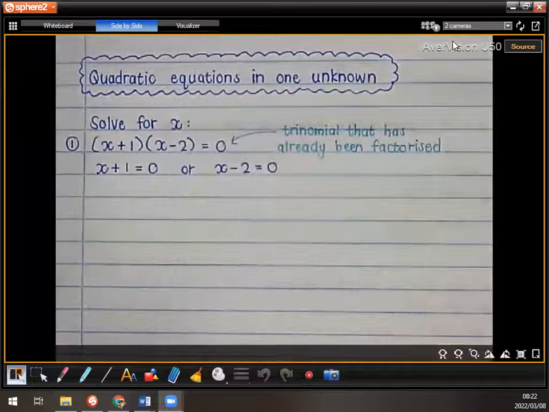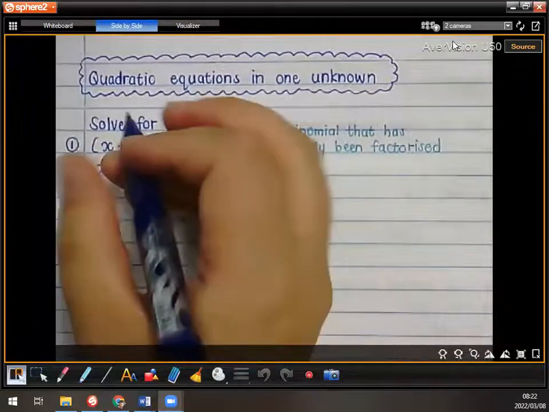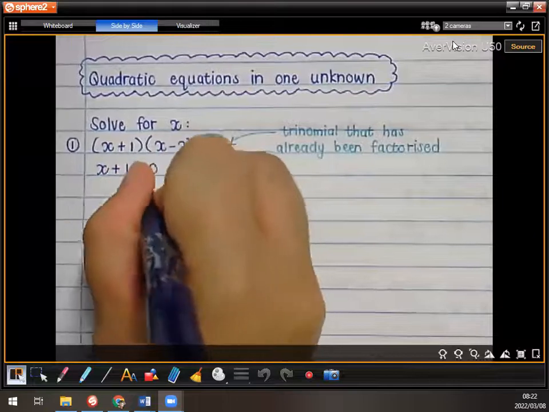When you have a product of more than one thing, it can even be 3. All right, 3 brackets of 3 things equal to 0. All of those brackets, all of those factors, sometimes just an x, will have to be equal to 0. Now from here, let's just move that plus 1 over. It's going to become negative 1.